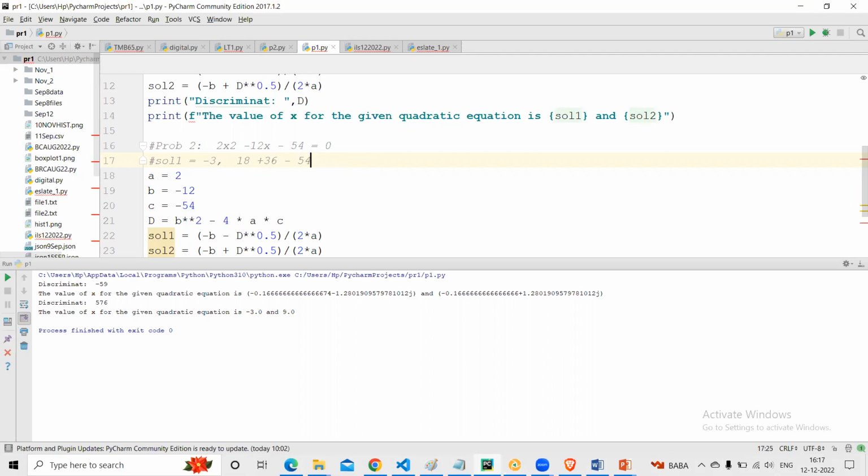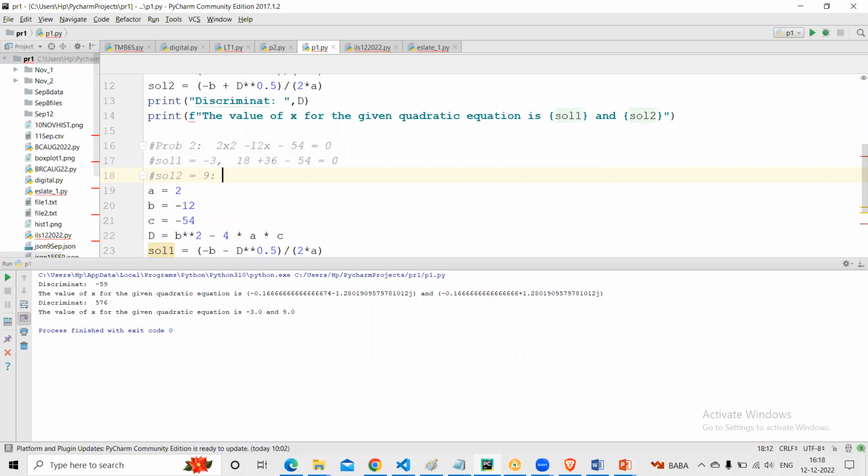Minus 54. So 18 plus 36 is 54. 54 minus 54, 0. So see, minus 3 is the correct answer. So solution 1 is correct. Now solve it again, this time using 9.